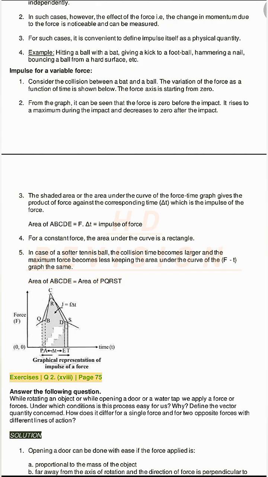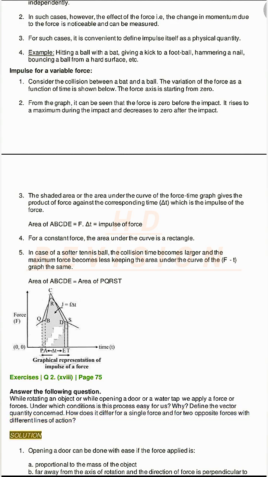Exercises Q2. XVIII, page 75. Answer the following question. While rotating an object or while opening a door or a water tap, we apply a force or forces. Under which conditions is this process easy for us? Why? Define the vector quantity concerned. How does it differ for a single force and for two opposite forces with different lines of action?